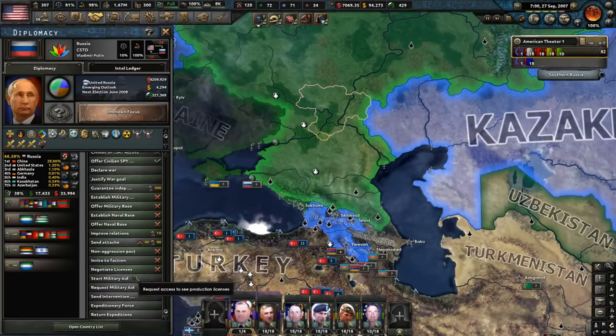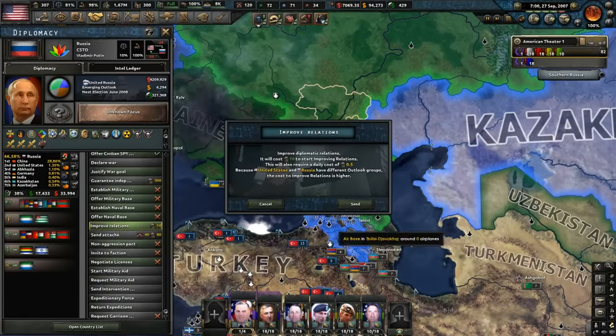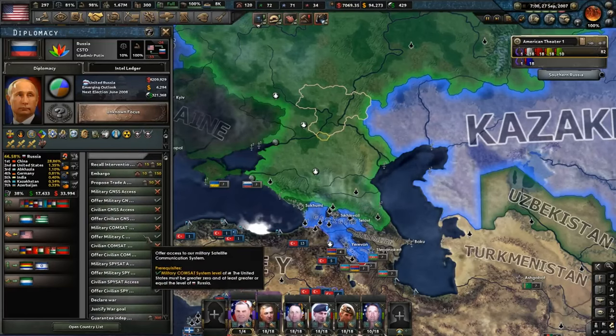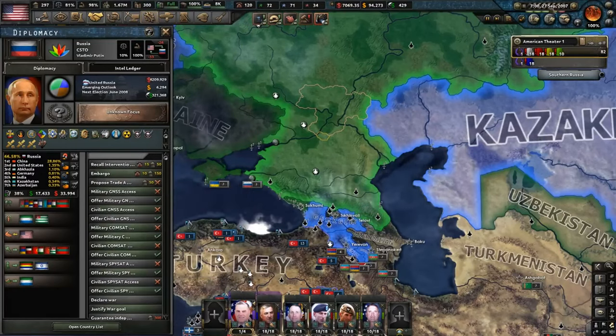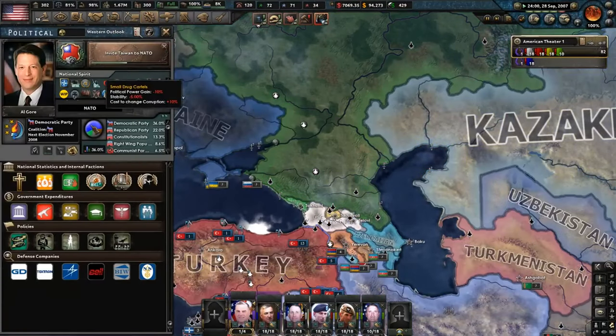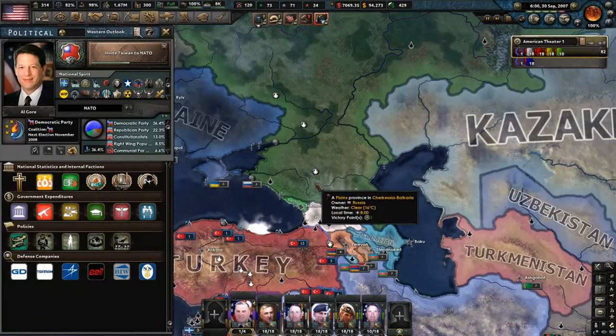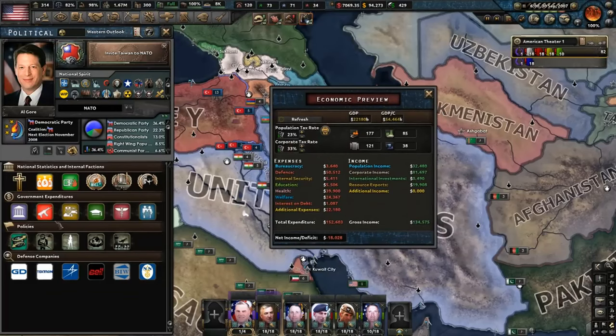But we already have a justification against them. Maybe we try and improve relations. I don't know. We might be able to cause some civil strife and factionism in their country.